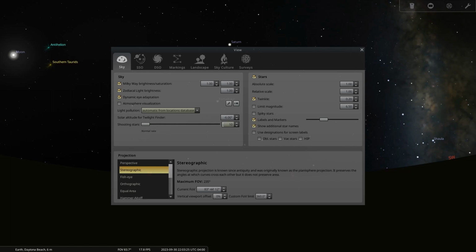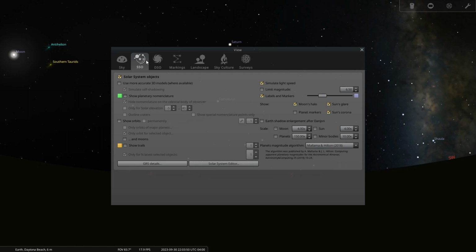You can also show shooting stars as a little animation thing. It's pretty neat. You can also show stars and twinkle and all that. You can basically just choose a bunch of different things. There's also different projections, like fisheye, orthographic, Mercator, but I just stick to the default because there's not much of a reason to change for the most part.